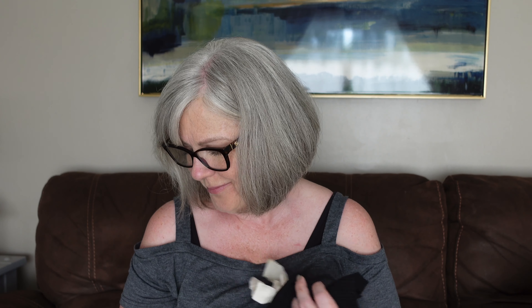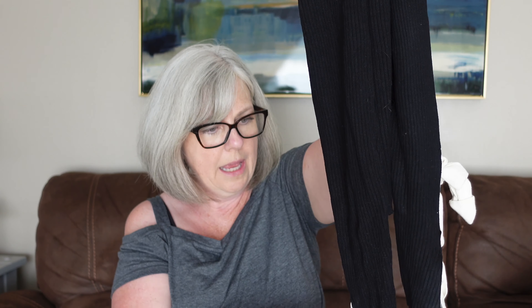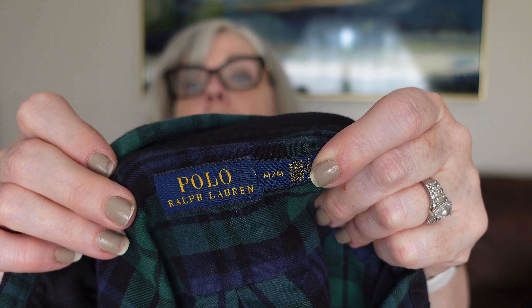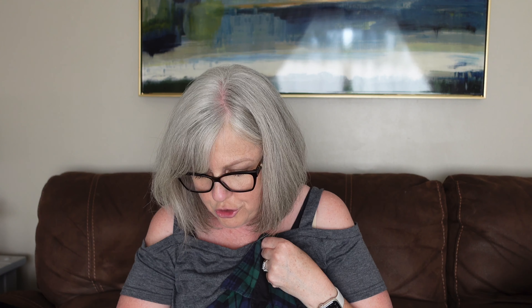Next I have a Zara sweater — Zara is a good brand, but as I was pulling it out of the box I noticed what looks like a coffee stain on it, so this will probably be a donate item. Then there's a flannel shirt — Polo Ralph Lauren Blue Label, size medium, a nice cotton plaid flannel. I like flannel shirts, so I may actually end up keeping this one.